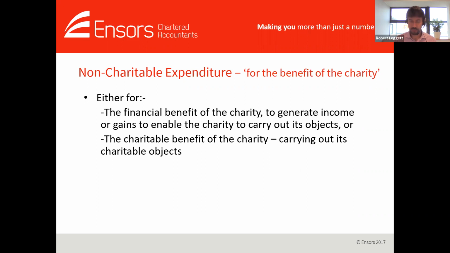to enable the charity to have the money to fulfill its objects. And if not, it's perfectly possible that HMRC would turn around and say, actually, that £1 million loan you made, that's non-charitable expenditure. You've just lost £1 million of your charitable exemption for that year. If you're a company, currently 19% corporation tax, that's £190,000 of tax just gone out. If you're a trust, there's £450,000 of tax just gone out. So we've got to be very careful.